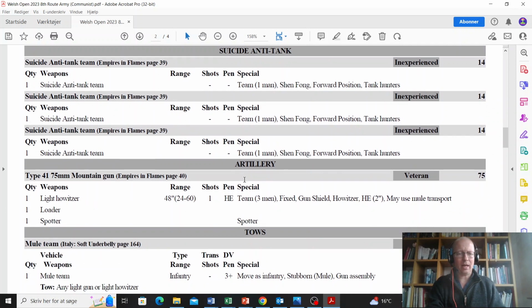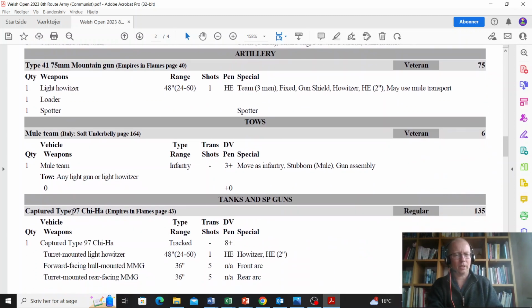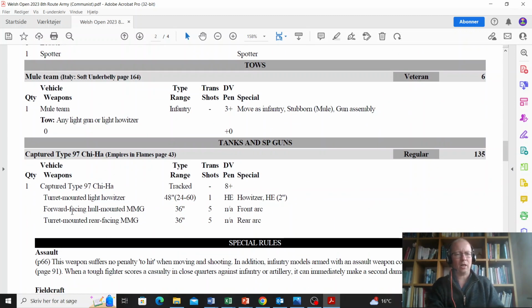A mountain gun, that is the third HE that you can shoot indirectly, with a spotter. Just very, very, very good build. This, a mule team, again, very cheap order dice, and a captured Chiha with again a light howitzer. So that is 4 indirect shots. Alex, this is a very, very good build, and you know it. You're a cheesy get. This is going to win you games. This is absolutely going to win you games. It's a very good build.